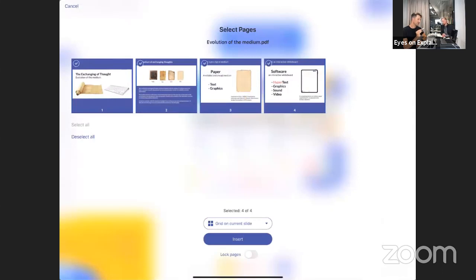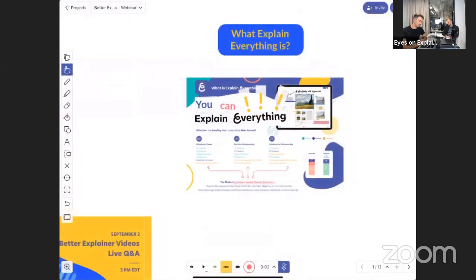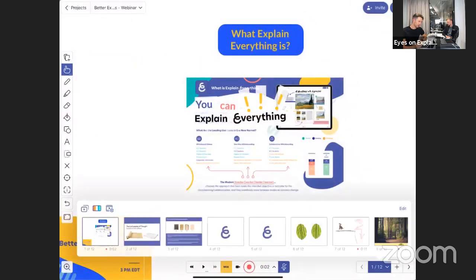So the simplest thing to work on complex documents and complex videos would be, instead of adding them as a grid, that's I guess the default mode, right? Yes. You add pages of your documents of any kind as a grid to a single slide. Instead, you can choose separate slides here when you add those documents, and this will actually extend your presentation, adding new slides. I was on the first one, so I added second, third, fourth, and fifth here, and those are 4 pages that I added to this project of mine.